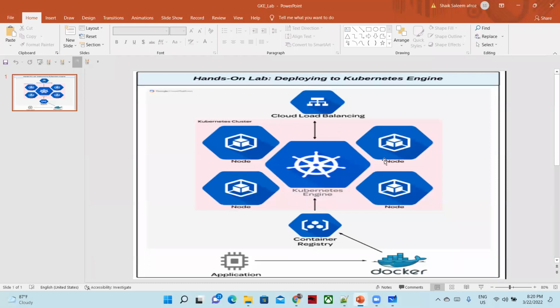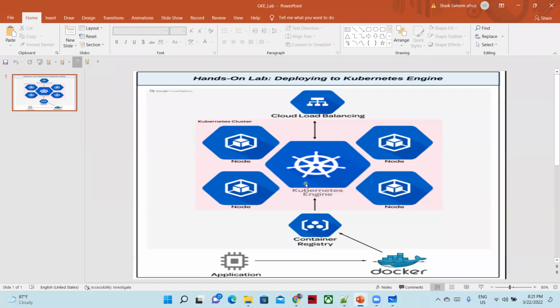After all configuration is done, once my cluster is ready, my application will be deployed behind my load balancer, nothing but my target, because at the end of the day any application has to be deployed to the endpoint itself, any HTTP API, right? So that's the way we have to create it based on this diagram. Nothing is different here. We are taking one application as usual and pushing it. The new thing is that Docker is used here. I will explain it soon. But the container registry you know very well, in the last applications also we deployed them as container based applications basically.